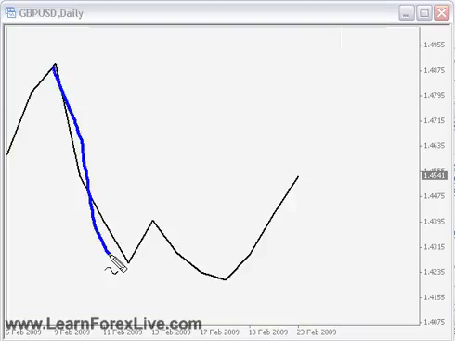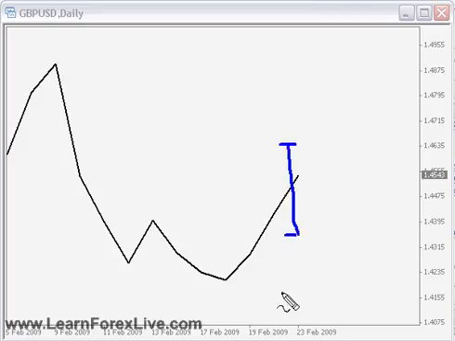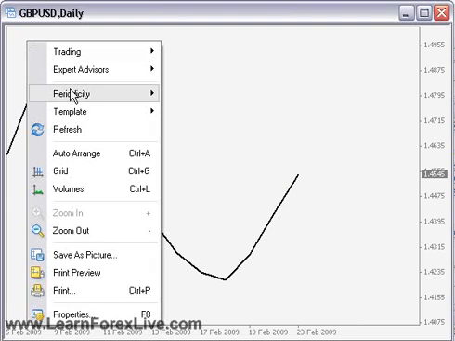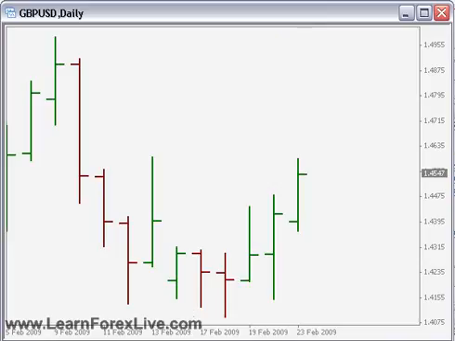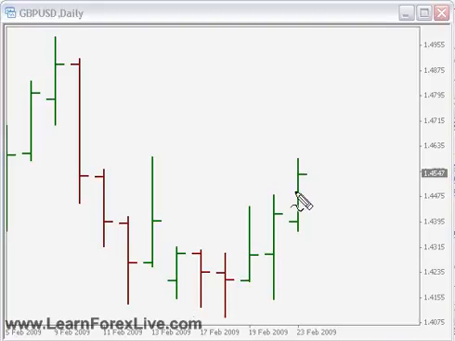You see that? This type of W formation. As you can see, it's pretty much presenting the same information that we've just seen on the bar chart, but we cannot see how high or how low price moved within one trading session. That's what the bar chart is for, and that's why it's the type of charting we're going to be using for our technical analysis trading and our technical analysis studies.